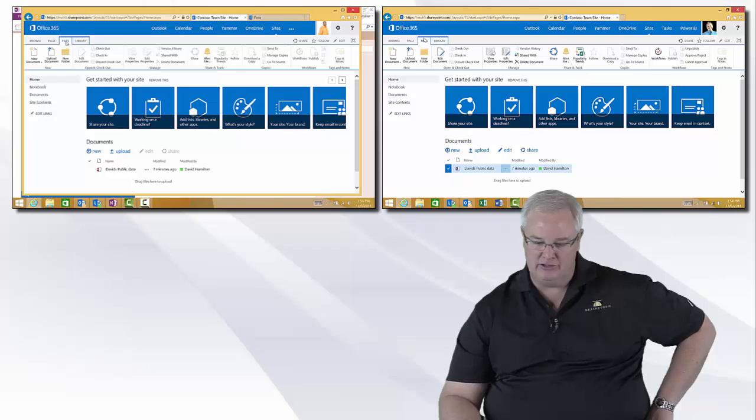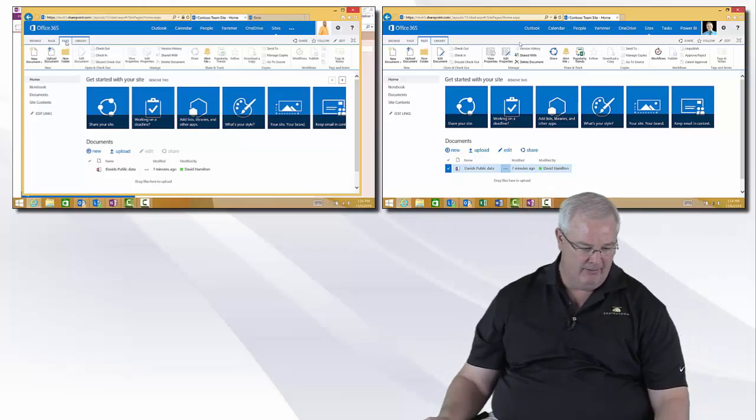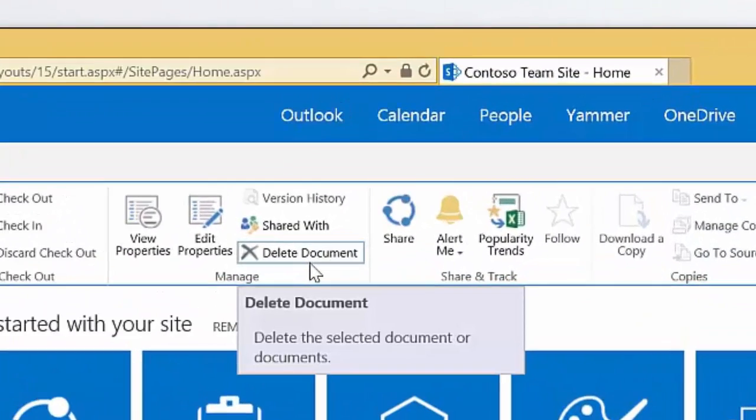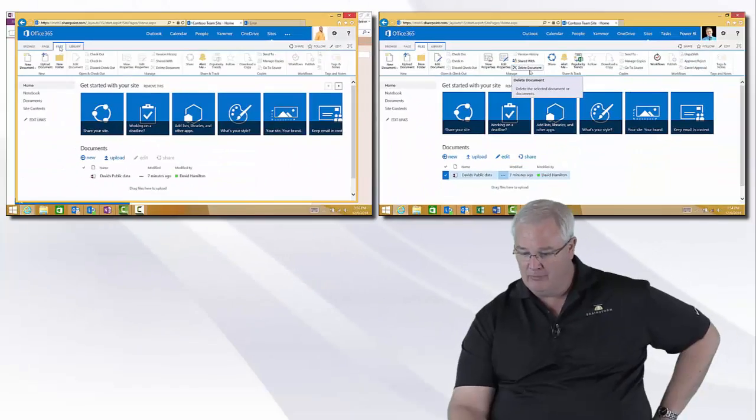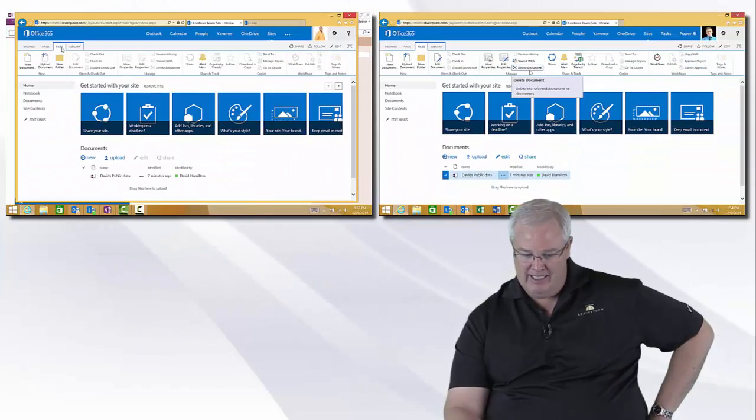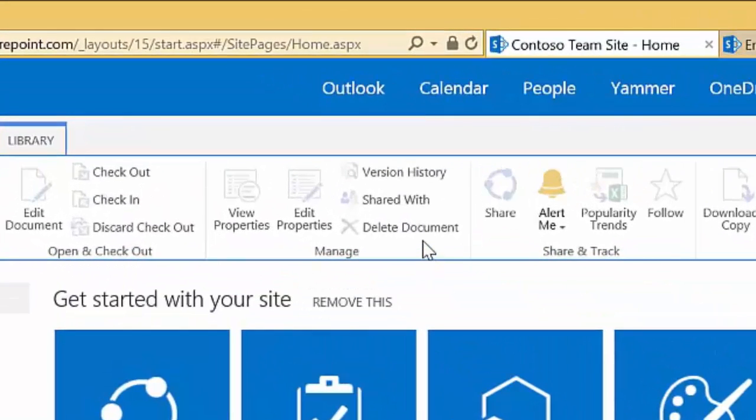When I click here on files, you'll notice on this side, because I was the creator, I have the ability to delete the document. But because I shared it, I still gave rights to edit, but I didn't give rights as an administrator to the whole file. When Alan goes up, he can go into the exact same thing, but you'll notice that the delete document is grayed out. He doesn't have the privilege to delete that document.